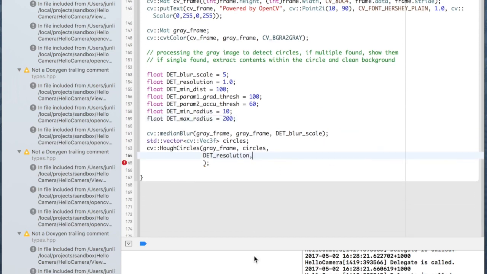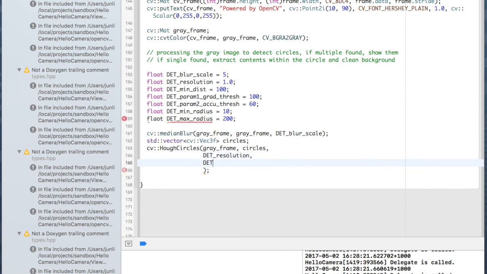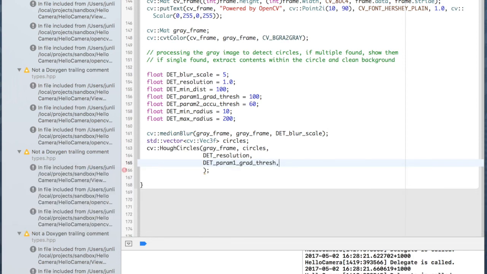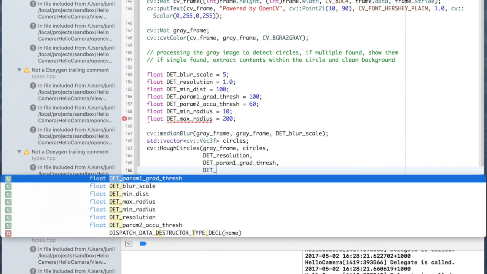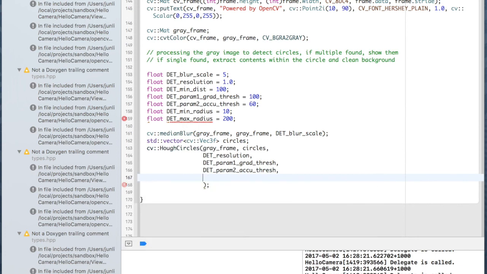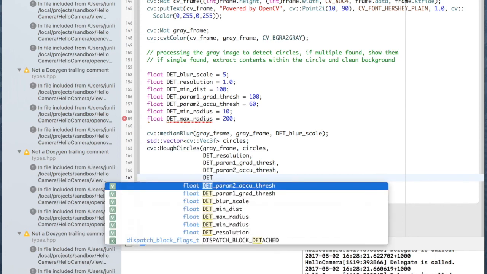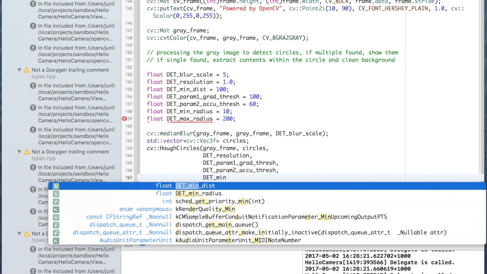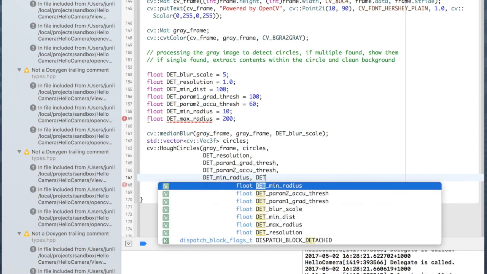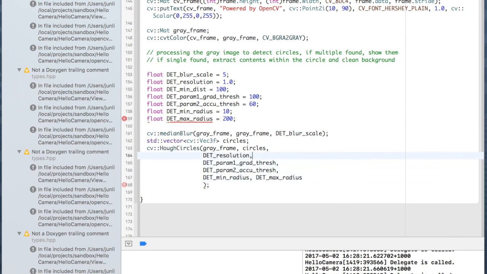The order for them is: parameter 1, detect parameter 2, and then detect min radius, max radius.